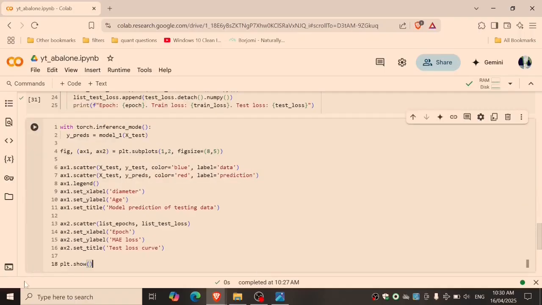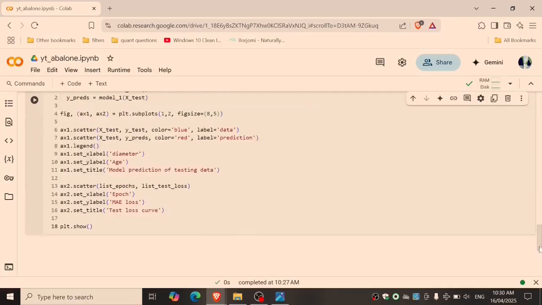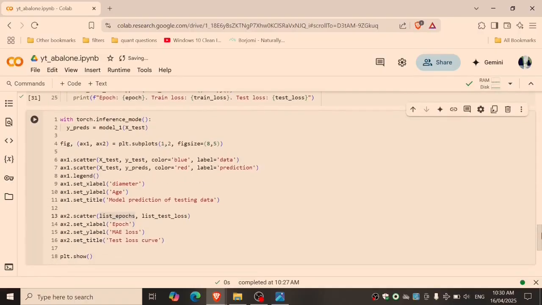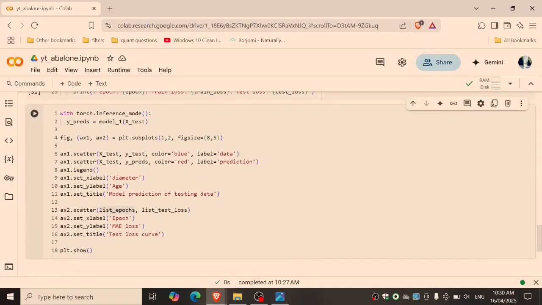Okay. So what we're going to do here is create a set of axes, and one of them is going to be simply a scatter plot of x test and y test, which is what the true values are. And then we're going to do the scatter plot of x test and y preds, which is what the predicted values are. In the second axis, we're going to go with the number of epochs and the test loss. So we're going to see how the test loss goes down, which is essentially what we're concerned with more.